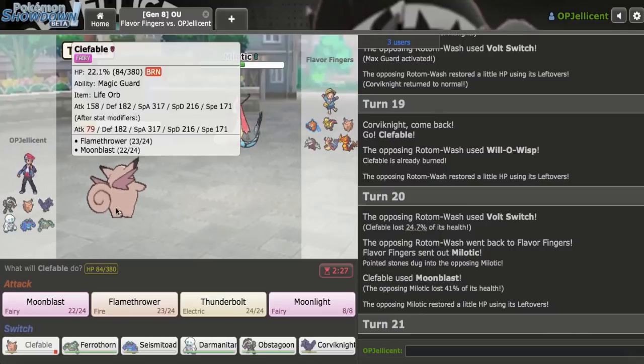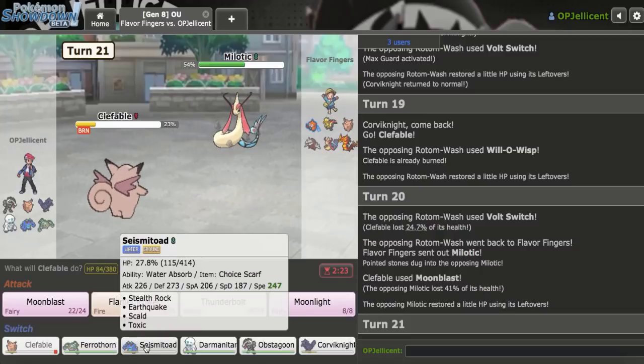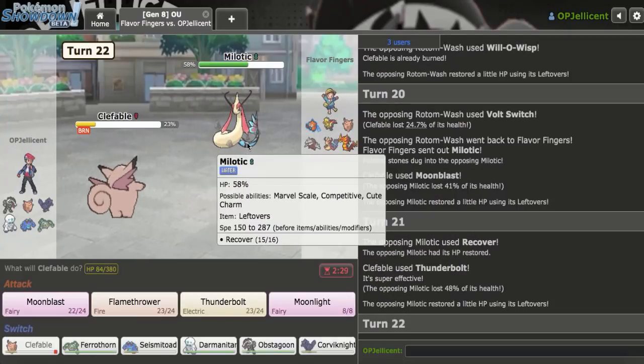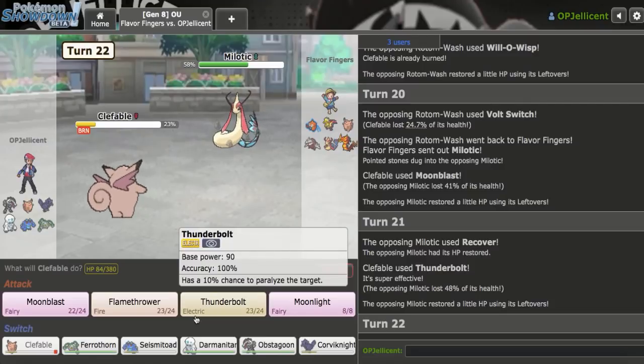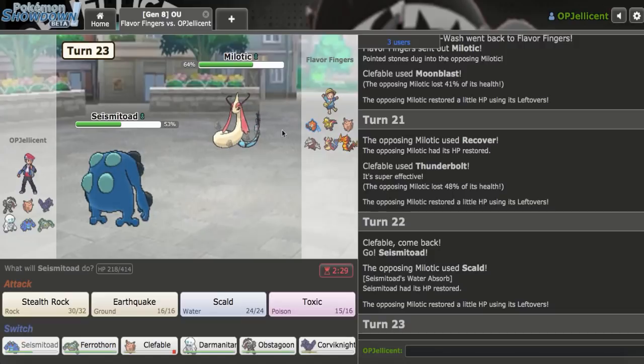Ooh, you're really giving me damage on this? Do I live Scald? They shouldn't go for Scald. I'm going to Thunderbolt. I only do 48, okay. Let's go to this as I got them on the Scald. Okay, and they're not even Marvel Scale, which is kind of funny.